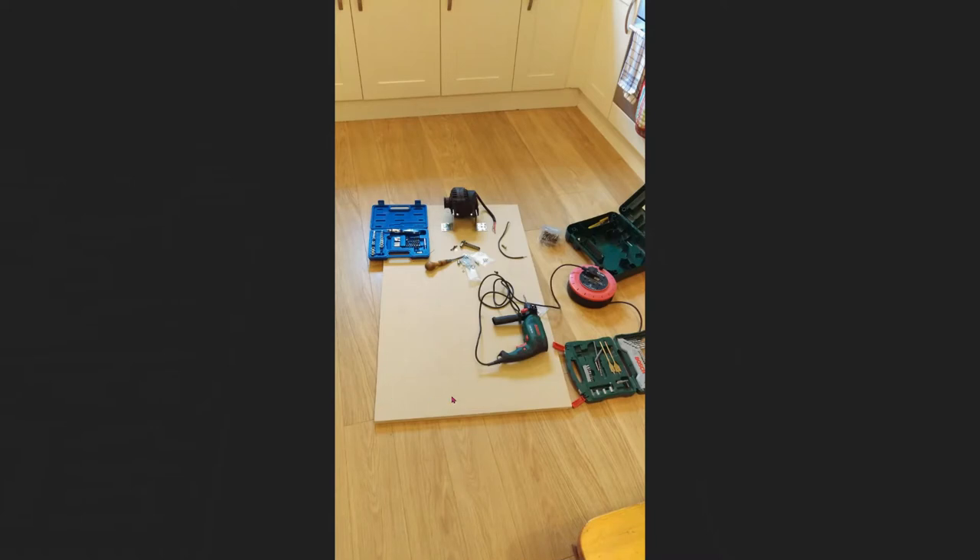That's a wider view showing some of the tools used and the plinth cut nice and square. This wasn't long enough to have the entire bike on it — a whole bike with the alternator off the back and the stand is quite a significant length — so either you need a piece of wood long enough, or you need two pieces bolted together, which is what I did. A drill is just for drilling pilot holes for the screws in the wood to make sure you don't split it.